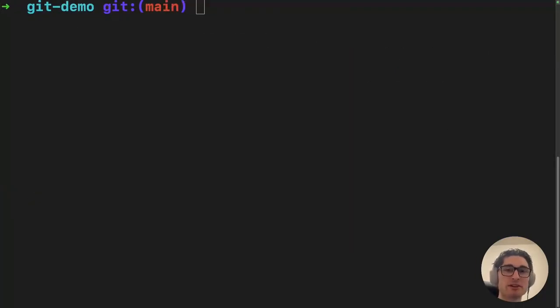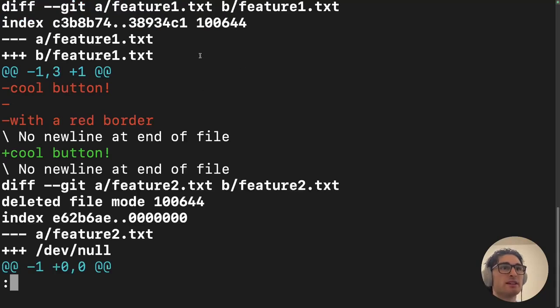Now, once our changes on our different branches are ready to go, eventually we need to merge them back into our main branch so that we can use them. To start, we want to inspect, okay, what actually changed? We can do this by saying git diff to view the differences between our current branch and some other branch. So we'll say git diff new feature, and we can see, okay, what was deleted, what was added.